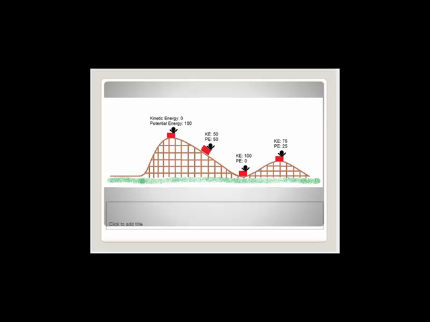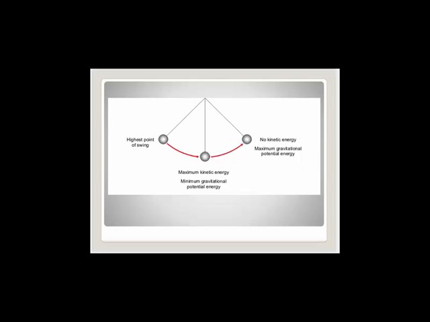Take a look at this pendulum. Here we can see the different levels of the pendulum as well as the direction it moves. If you look at the left side, you can see the highest point of the pendulum swing. When it moves to the middle, it has a maximum kinetic energy and a minimum gravitational potential energy. Finally, as the pendulum moves to the right, there is no more kinetic energy, but a maximum gravitational potential energy. This is much easier to view and understand the change of kinetic and potential with animated objects. Remember to check out those videos on our course site.